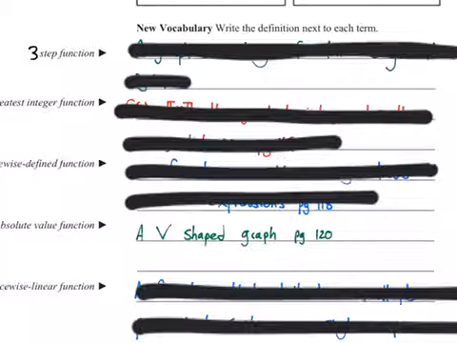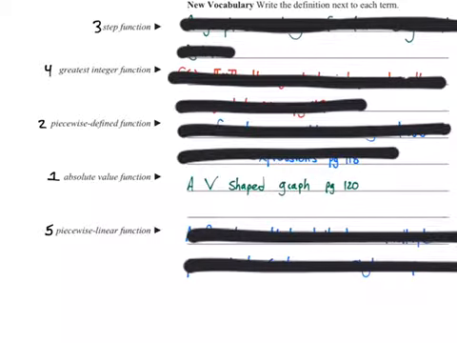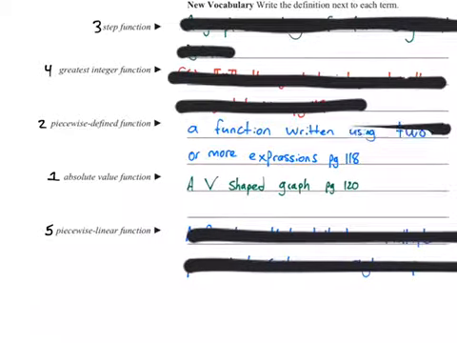The next type of function we're going to look at is called a piecewise defined function. This is the one that's going to be most difficult for you. It is a function written using two or more expressions. So essentially this will be multiple graphs all taking place on the same coordinate plane, but the graphs start and end with certain endpoints. This goes back to that example up above where I said you might have different plans for different quarters in a basketball game or a football game.